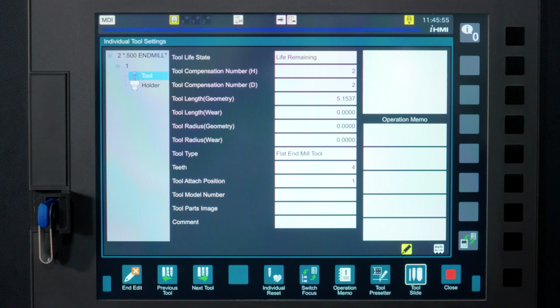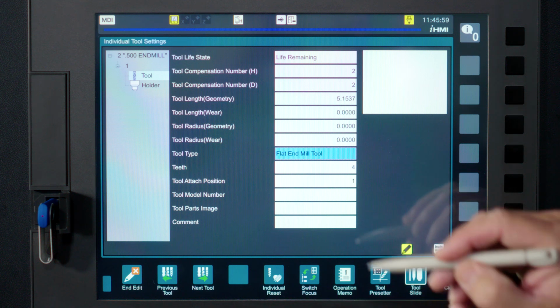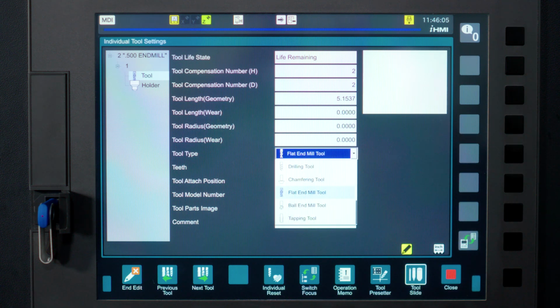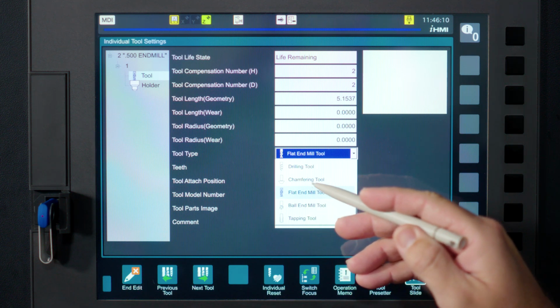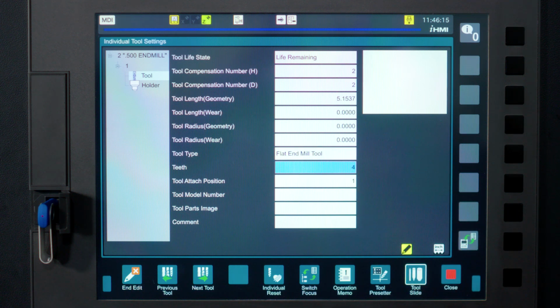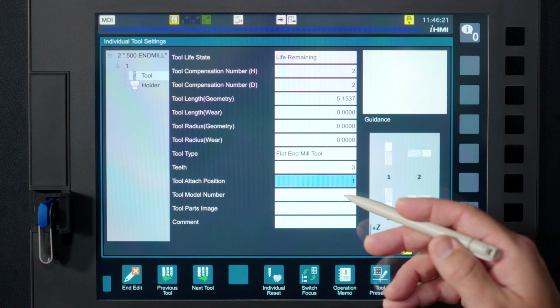The control will ask you for the information to define the tool. First is the tool type, and if I need to change it from what I had selected in my opening page, I can do that. Then it's all tool information from there. Teeth, attached position, cutting angle, nose angle, and so forth. Tool definition boxes will be changed depending on your tool type. So, depending on my tool, I will fill in the necessary information for each tool.